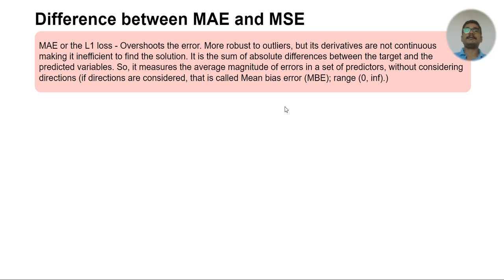Just by this, in that mod, you don't have any positive or negative—you just get the magnitude of the errors as a set of predictors. You'll get a list of different values at different iterations, showing how many values you have when it converges or when you have different numbers of nodes. That's just magnitude without considering any direction. But if you consider the directions with it, then that's called mean bias error, which has a range from zero to infinity. Zero is the least, infinity is the maximum or worst. We try to minimize them, so mean bias is extra information. MBE is a variation of MAE.